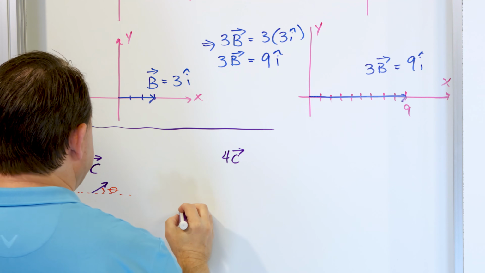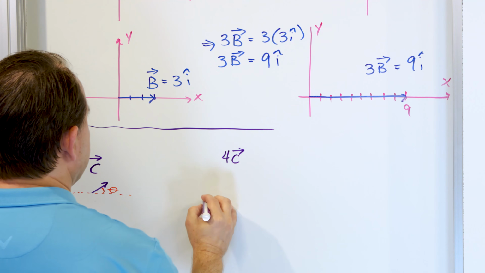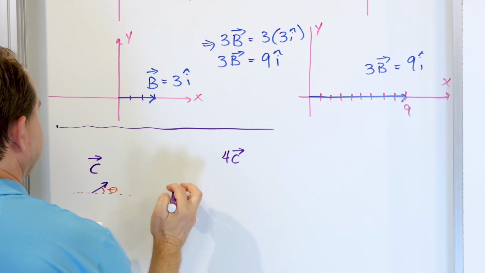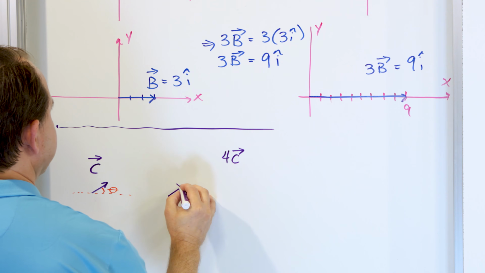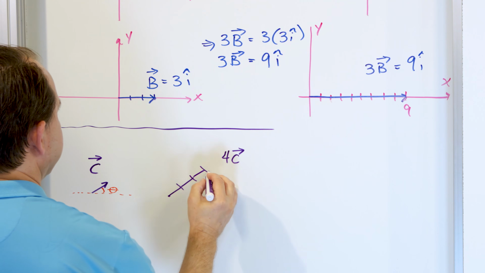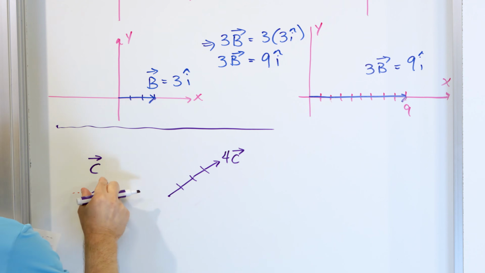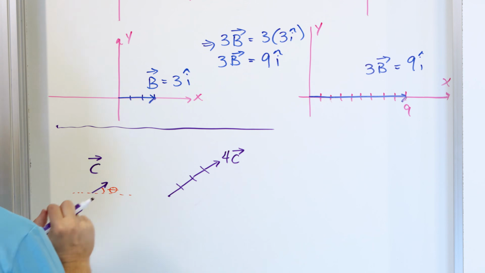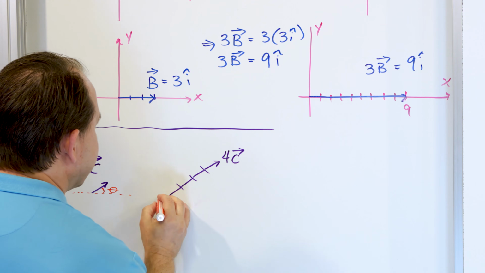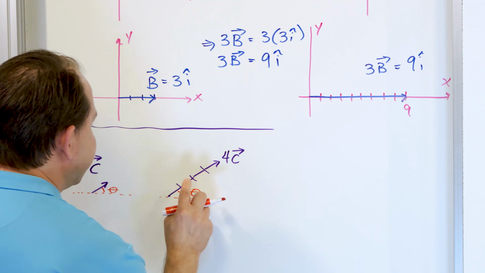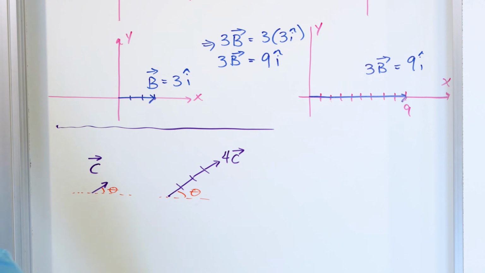Well, it's going to be basically starting from some local starting point. It's going to be, let me go maybe a little bit over here, something like this. It'll be 1, then 2, then 3, then 4. I'm putting the little marks here to help me gauge the length of the thing. This is supposed to be 4 times the length of the arrow, but again, at the same angle. You can see that these angles are basically the same. The only difference is this was 4 times longer, right?